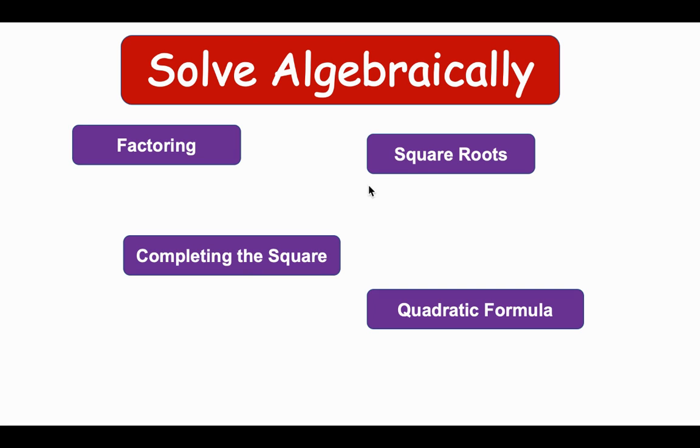What's going to happen is you're going to start with a quadratic that you cannot solve by square roots. You're going to turn it into something you can solve by square roots by completing the square. So this process will make the problem into this type of problem. If you haven't seen the video on solving by square roots already, I suggest you go back and take a look at that one, so you understand what's going on when we get to that step.